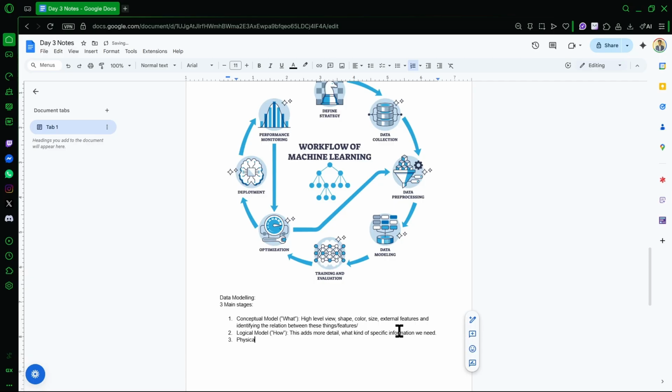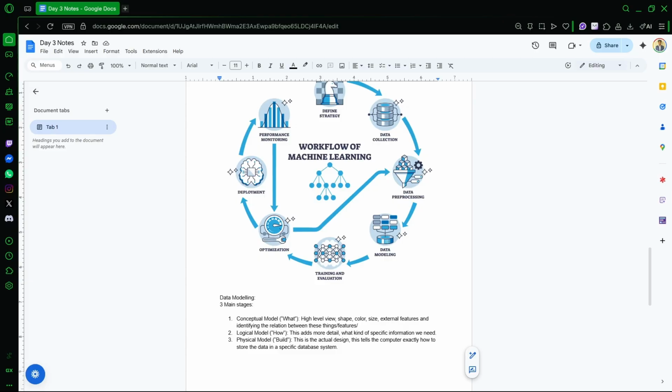Then comes the final stage, which is nothing but your physical model. In the physical model, we usually consider this as the build stage. Now, why is it called a build stage? It is because this is the actual design stage. What does this actual design do? This tells the computer exactly how to store the data in a specific database system. For example, if you want to store data somewhere, you will choose a physical model. What will you choose? Maybe an Excel file, maybe a CSV file, maybe a MySQL server, maybe an SQL database, maybe a NoSQL database. It is totally up to the user what they want to use.